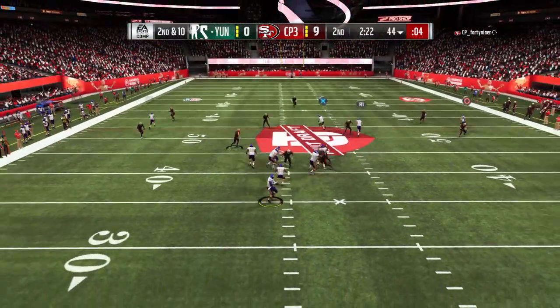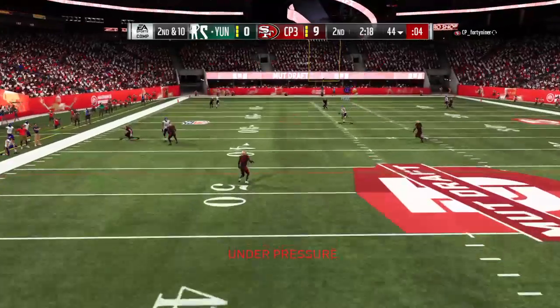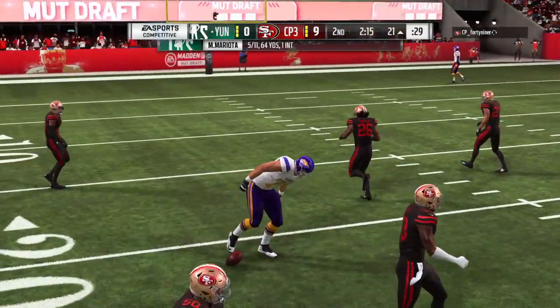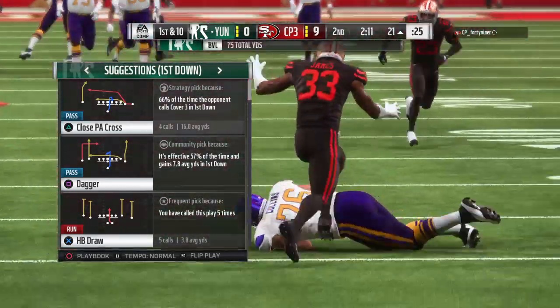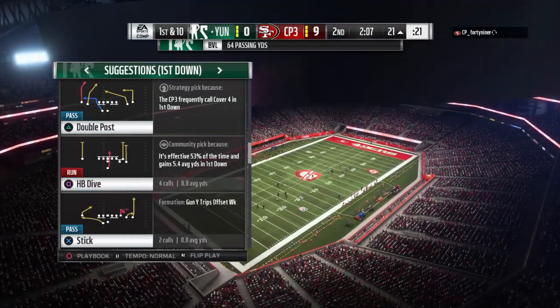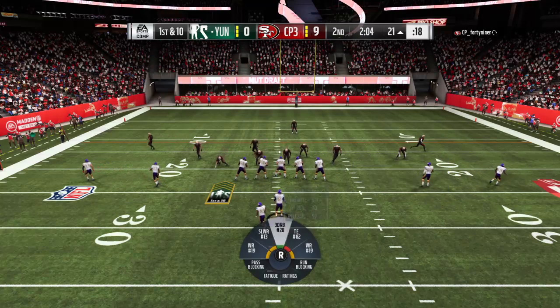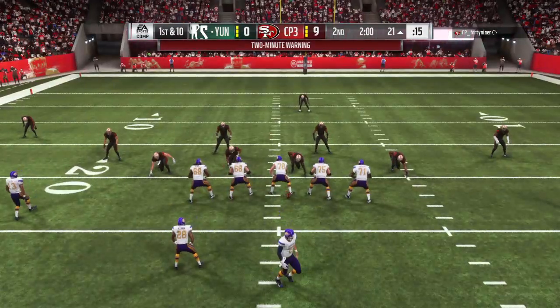A 2nd down throw here for Mariota. Buying time to his left. Now he's going to throw deep back over the... It's caught inside the 25. And that one results in 35 yards. In our pregame meeting, all they talked about was keeping him hemmed in and wanting him to make his throws from the pocket because they knew he was pretty dangerous if he got outside, and he just showed it right there. Pretty good arm, too.